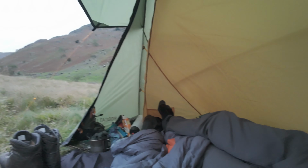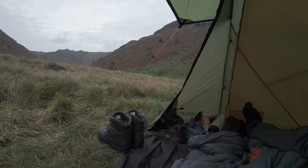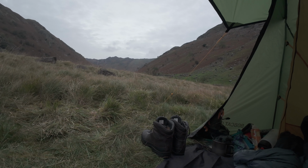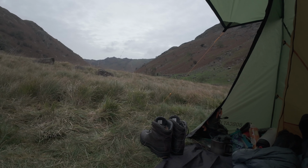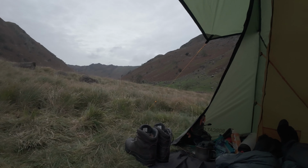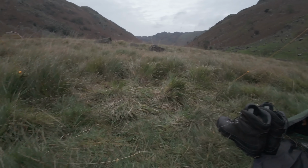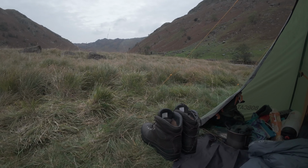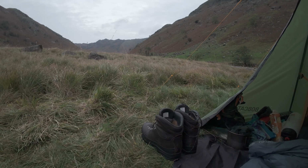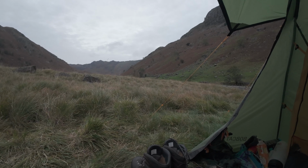Anyway, we'll show you the view. That's definitely a pro for this tent. If it was a fine night, I would be lying here watching that view from the tent. It's easy to get in and out of. It's relatively light, just under 2 kilos. The guy line seems strong, and the line lock things on them are an odd design I've never seen before. It's like a section of tube with 2 holes drilled through it. I've heard online that they didn't hold very well, but these are still tight. You can pluck a tune on that, like a guitar string.